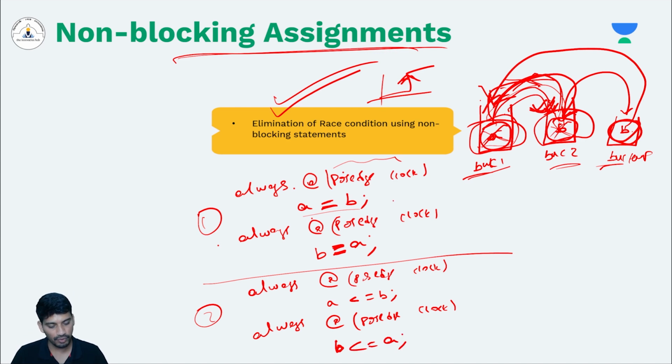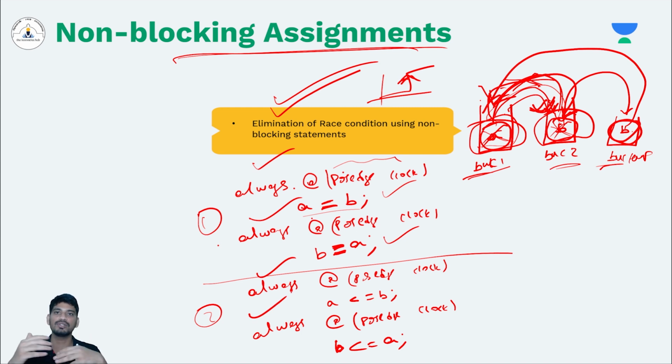So what happens if you use blocking statements? Since we know all the always blocks will start at time t = 0, we have already known that all the always and initial blocks will start at time 0. So at time 0, A wants to get the B value as well as B wants to get the A value, right?